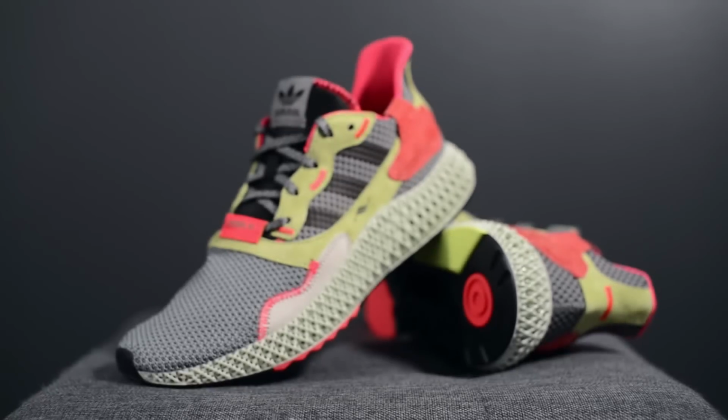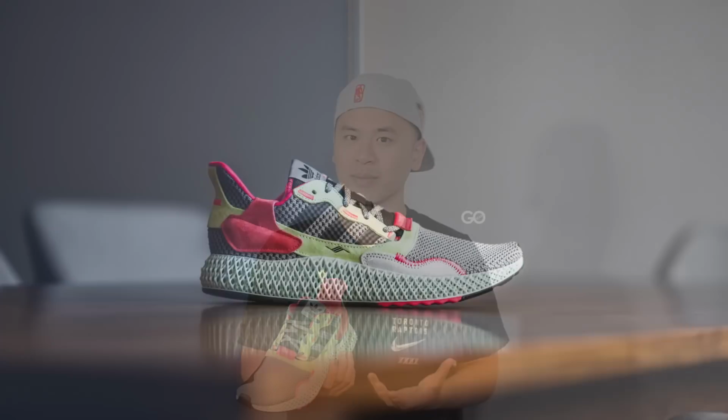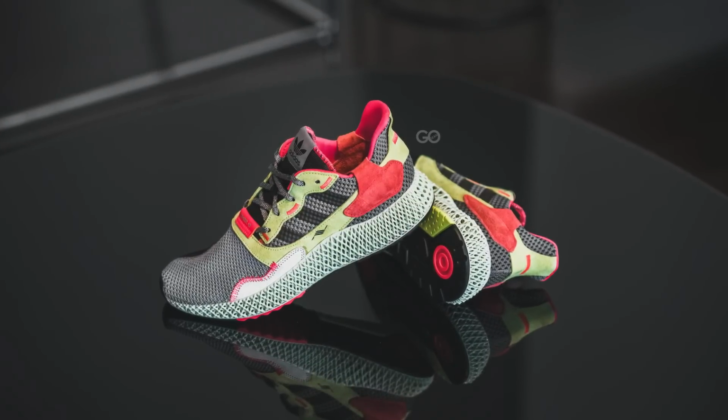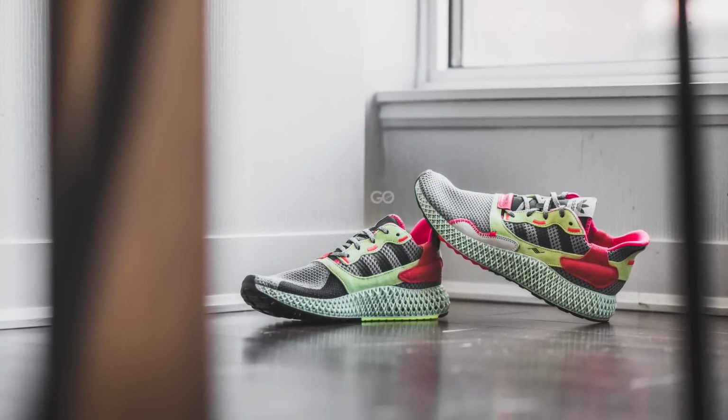From a comfort standpoint, these are nothing special. The upper, as I mentioned earlier, is very flexible and very breathable. However, the actual 4D midsole is kind of stiff. You're not going to have that same sensation like with a Boost midsole, but in comparison, this 4D technology is much heavier in hand, and you feel like there's much more support without the bounciness and super well cushioned feeling of Boost. So with all that said, now let me lace these up and I'll show you guys how these look on feet.